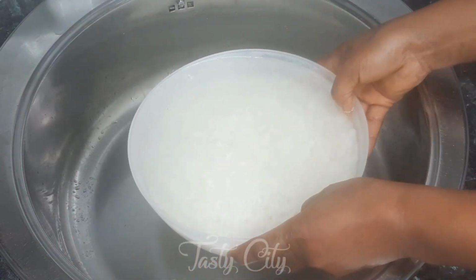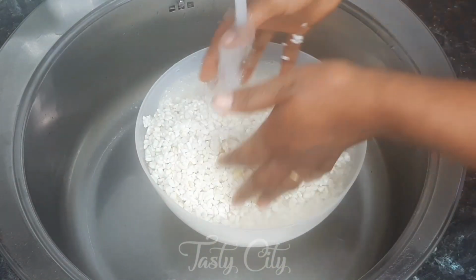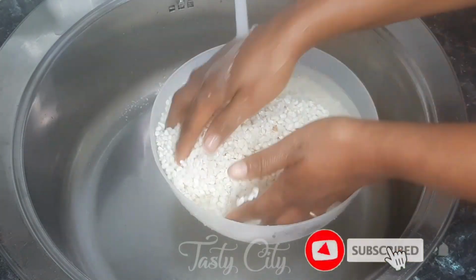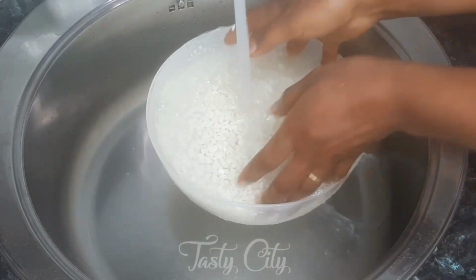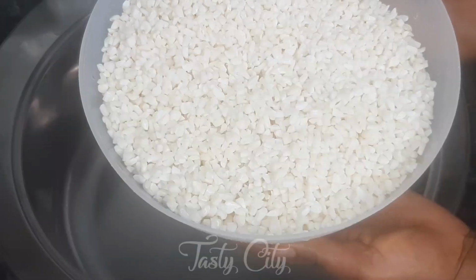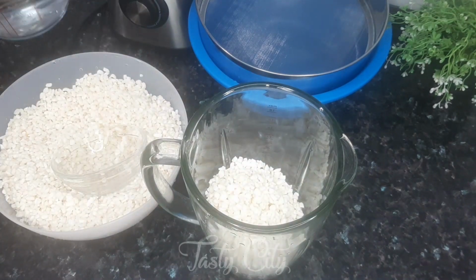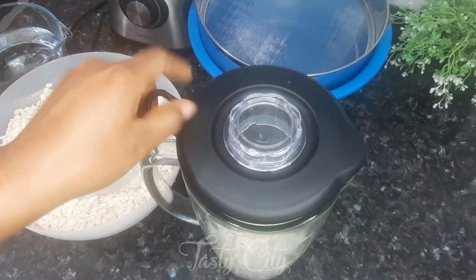So this is the next day. We're gonna give this a very good wash before blending. At this point, our corn is ready to be blended and I'll be blending this in batches. So I'm just going to scoop in some of the corn into my blender. Next, I'll add a bit of water to help the blades of my blender move, and then I'll blend this up till it is nice and smooth.